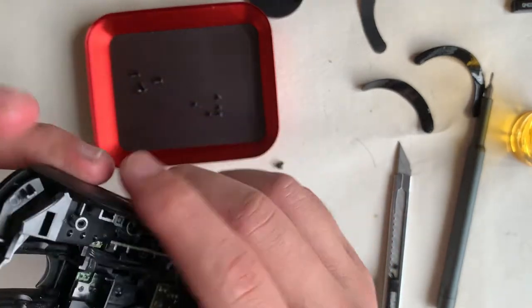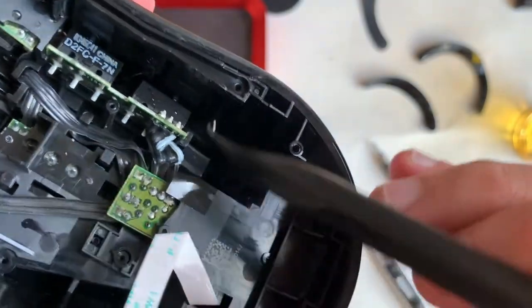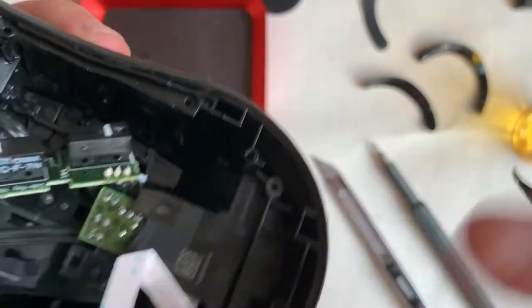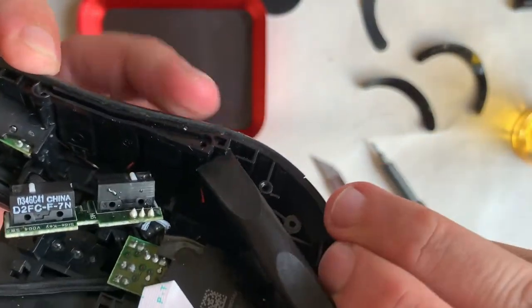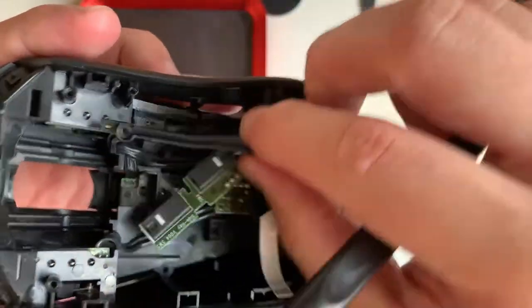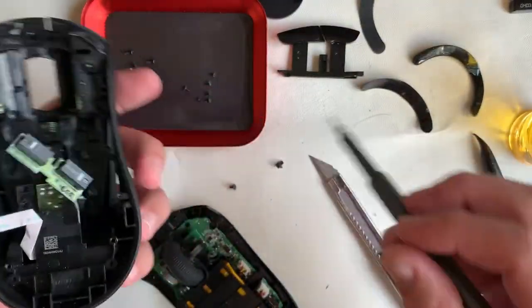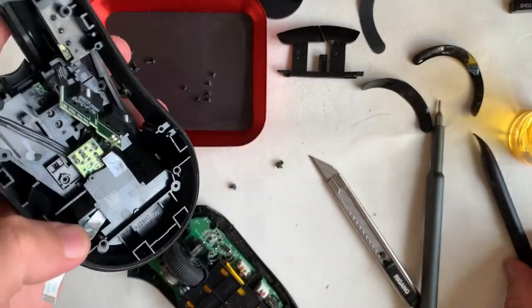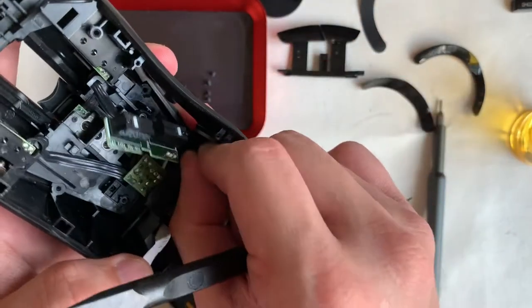If you have noticed, the screw for the side buttons — after its removal there is a square washer attached to it. This is to lock down the position for the side buttons. The plastic buttons are held in place with notches; these are a bit flexible so you can pry them up to release. Do not be too forceful. After removing a shielding sticker, we found there's another screw hiding underneath. However, after the whole teardown I realized this part does not need to be removed to access the top of the mouse.